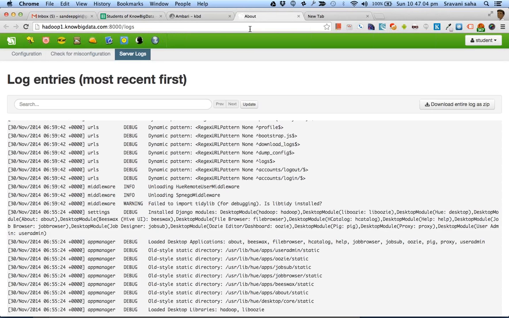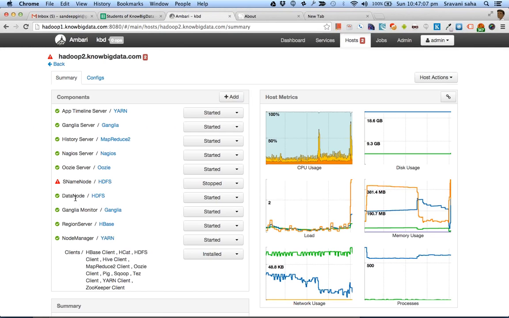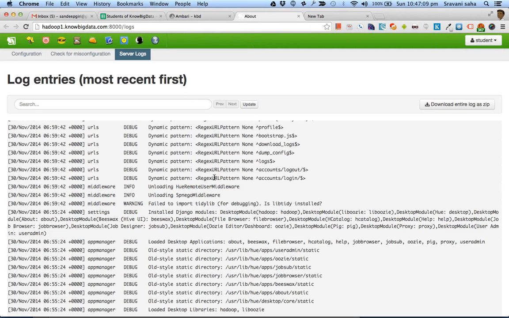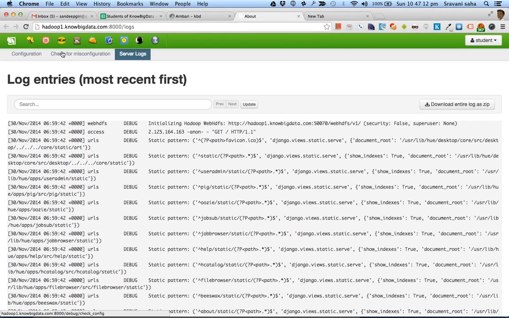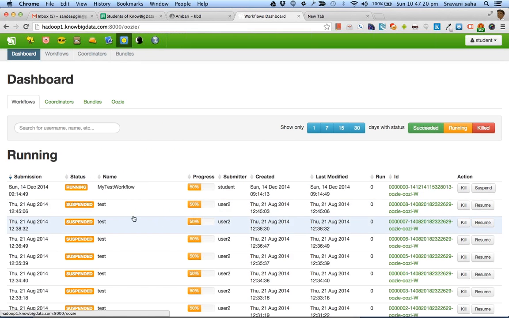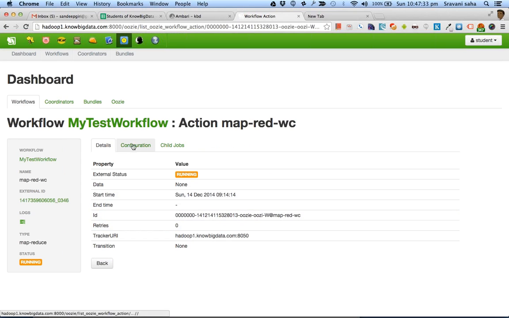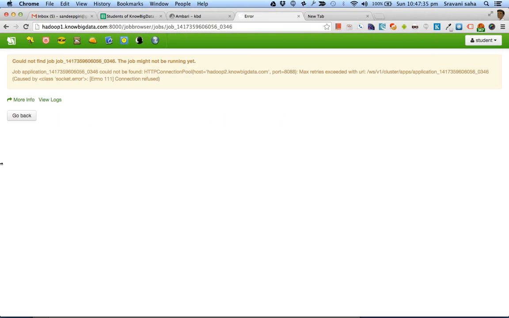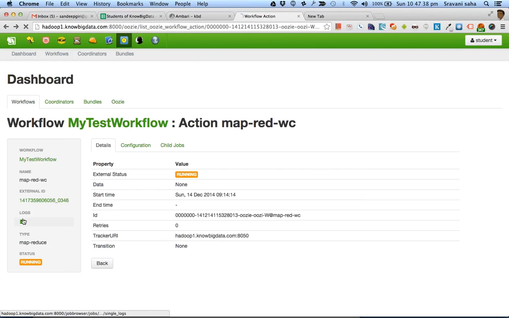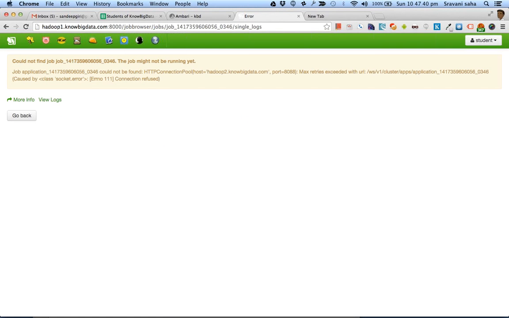We'll move it to another machine and then test it, although it's running already on another node. Again it went down.